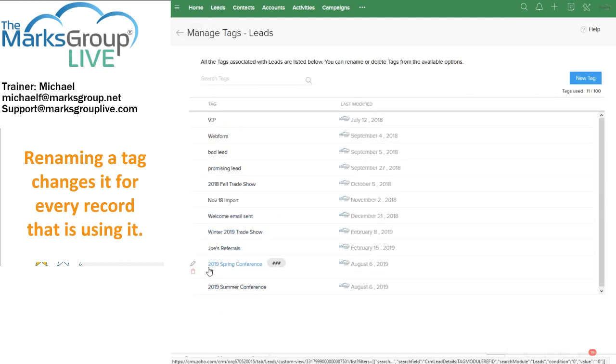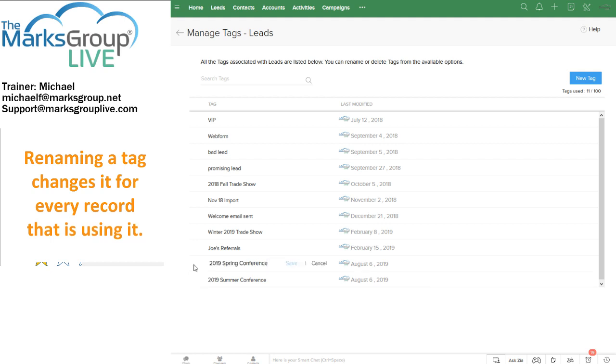Now if I hover over the 2019 Spring Conference tag, you can see that there's a red trash can and a gray pencil. The pencil means I can edit it. So let's say, add the.